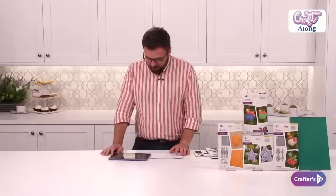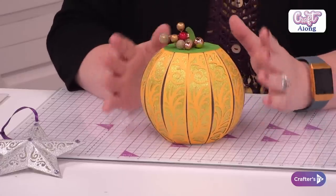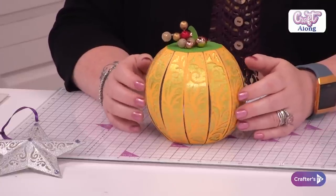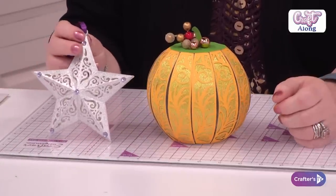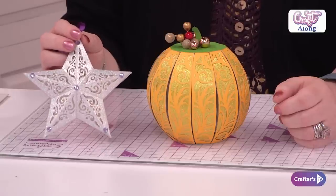Amazing. Okay, well, it's great to have you back with us in the studio. What are we going to be making then, Michelle? It looks rather fabulous. So these are dimensional pumpkin die with the fabulous glitter card and the texture card. And then if we have enough time, we're going to do the little star as well. Some fabulous silver glitter card there.